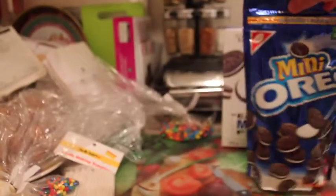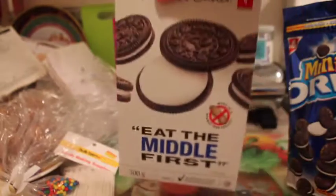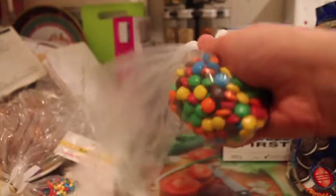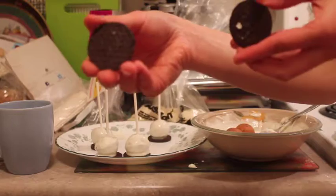Then for the snowmen's hats, I'm using mini Oreos as well as big Oreos, except I bought President's Choice because they're cheaper. And then again for eyes, noses, etc., I have some mini M&Ms. So it did take some experimenting, but I found a method that works for me.